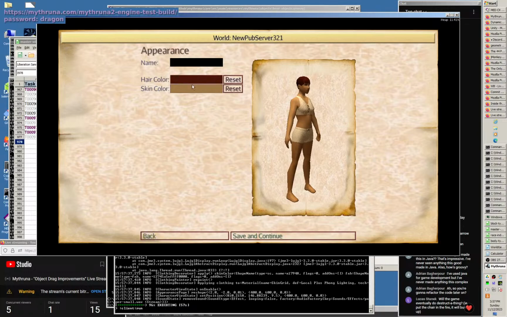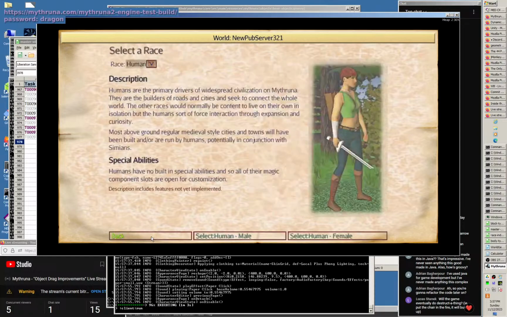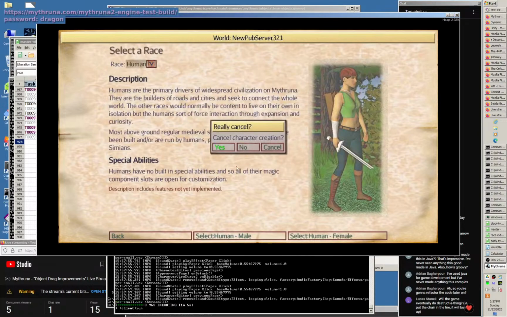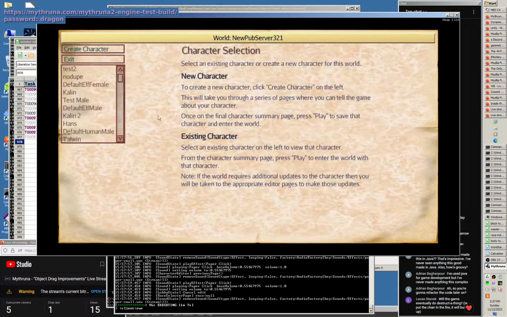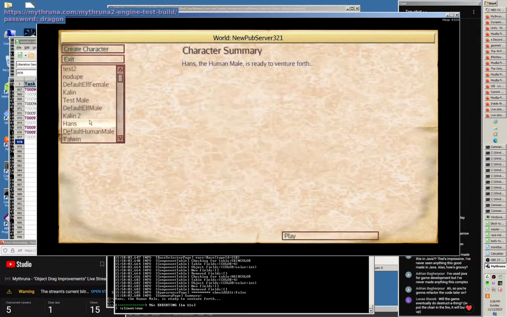But I try to build these sort of hooks in to easily add it later. So later on, even if you've already got a character created, if you select that one, instead of just taking you to your character summary to go play, it might take you back to one of the edit screens to go and add the other things you need and so on.